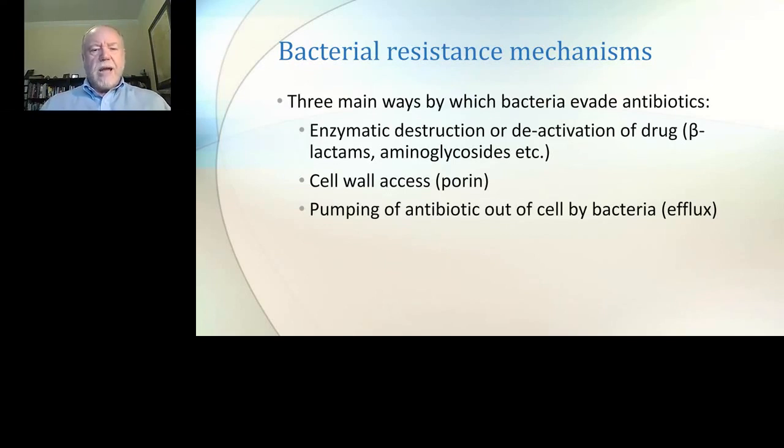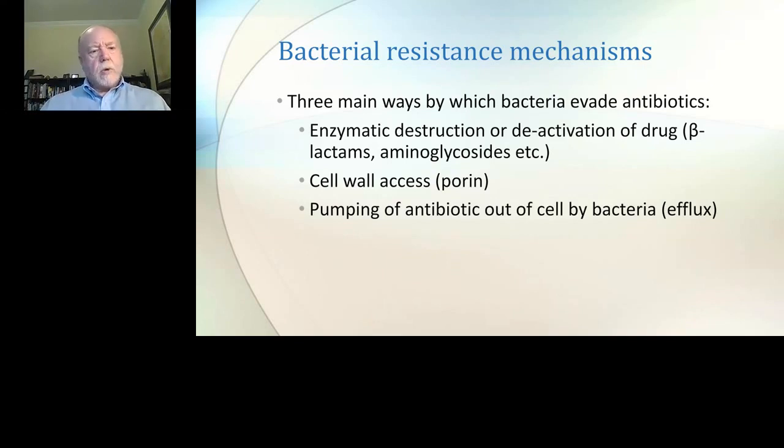There are three main ways, and this is not exclusive, and this is not totally comprehensive, but the three main ways in which bacteria evade our best efforts. One is enzymatic destruction or deactivation of a drug. Beta-lactams are a good example, and aminoglycosides are another example, whereby the bacteria are able to add on chemical moieties that just deactivate the gentamicin, for example.